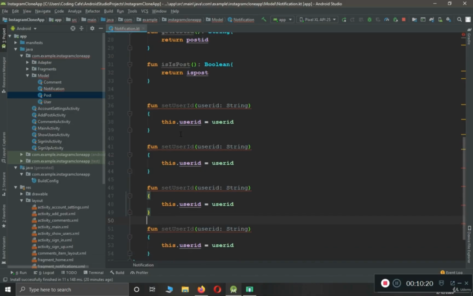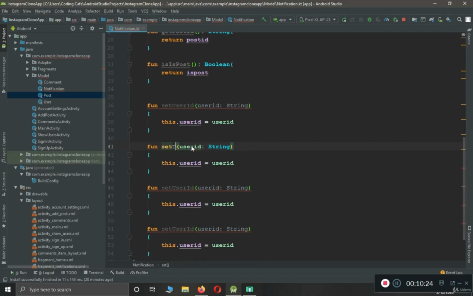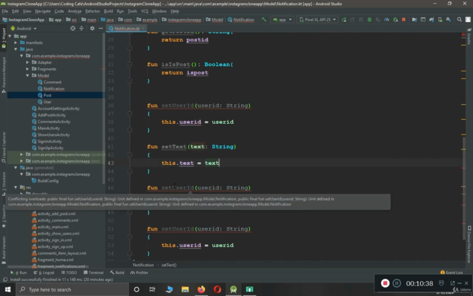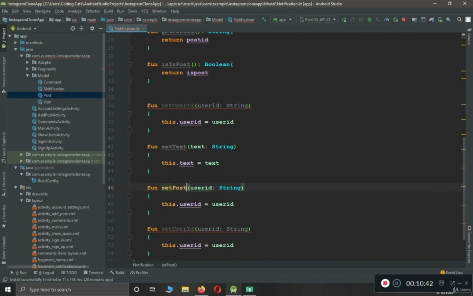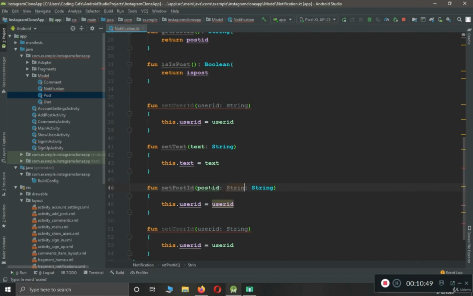And now let's change this to set user ID. The second one is set text. Pass the text to it. And then this dot text equals text. Then we have the set post ID, and the variable name is post ID. Pass the post ID here.